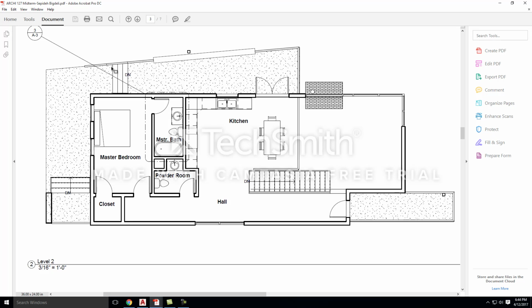Hatch patterns, which we'll learn how to create in just a few minutes, are going to be patterns like this concrete pattern that you see here, all this little dot stipple that you see right here. Well, you don't actually draw all of those little lines. You're just defining a perimeter around that space with this particular pattern inside of it. Okay, so we'll look at different hatch patterns today and what they mean.